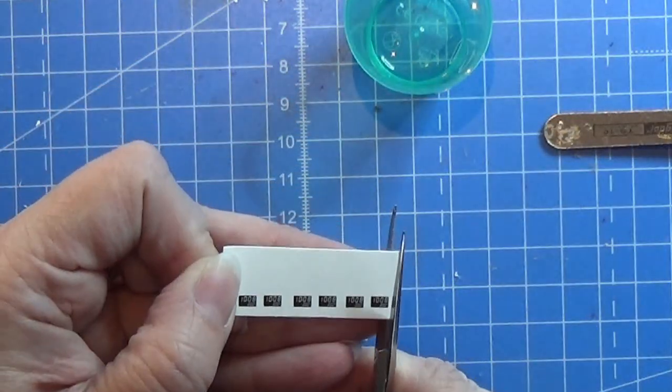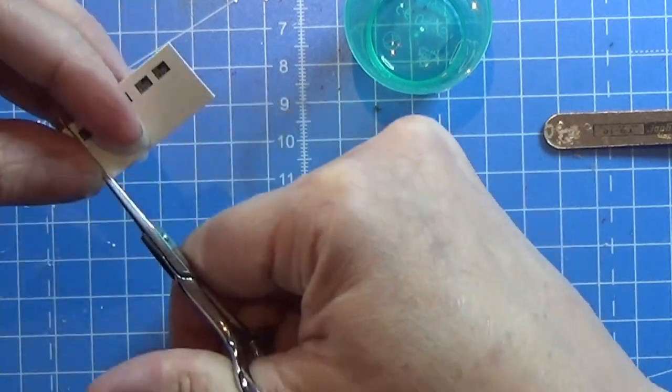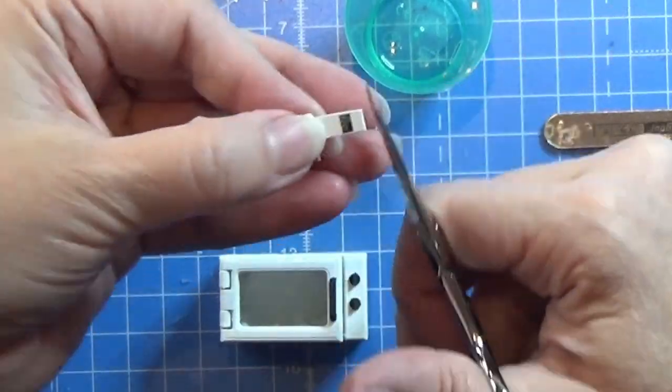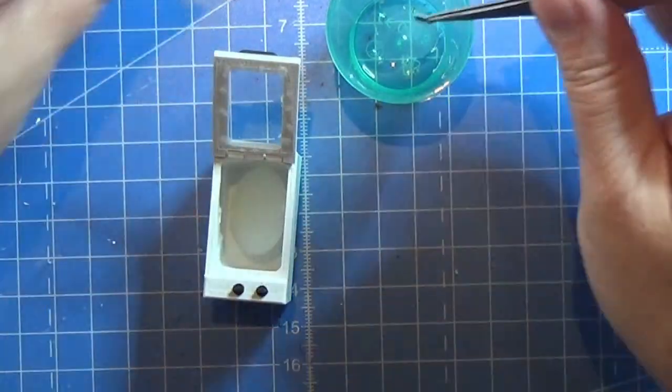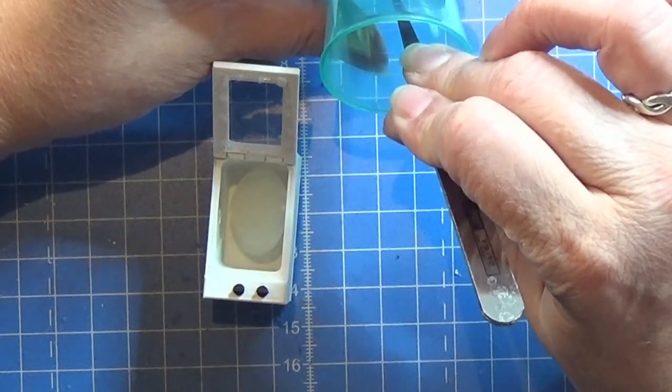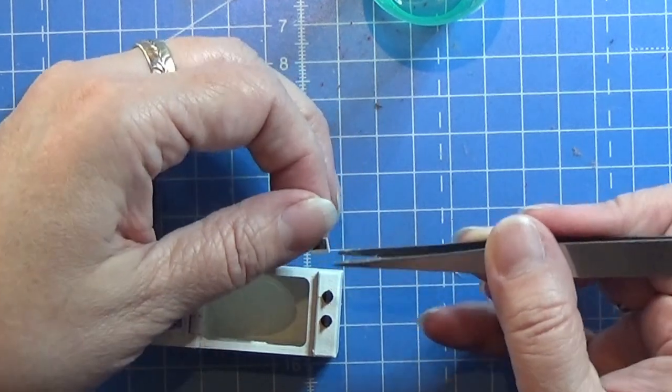I made this little print here to place on the microwave to look as a little display light. And I printed this on water decal paper. And I am just going to use the water to slide it off the paper and onto the microwave.